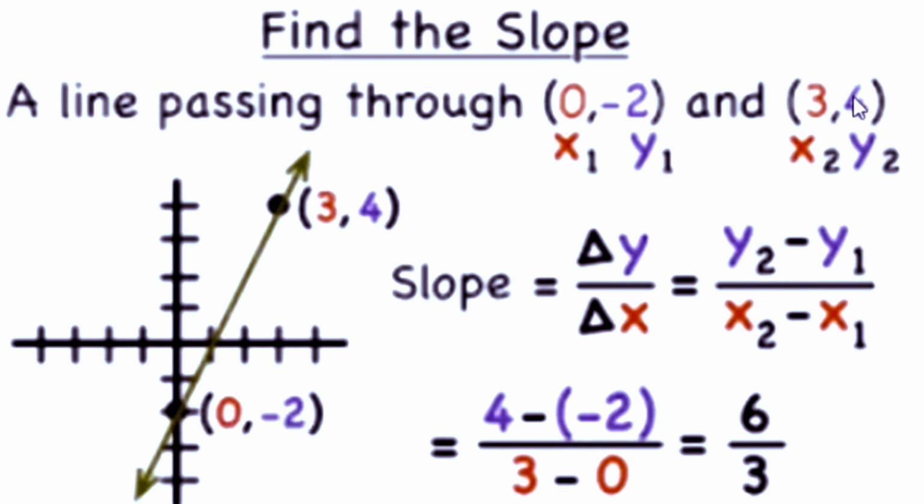Then we go back to our information provided. We're told that our second point is at (3, 4). So we're going to go back to our origin and we're going to move 3 spaces over to the right, because remember, we're always starting with x. We're going to move 3 spaces over to the right and we're going to move 4 spaces upwards, okay? And so now we've identified our second ordered pair on our coordinate axes. And if we connect both points together, we now have a line that extends into positive infinity upwards.